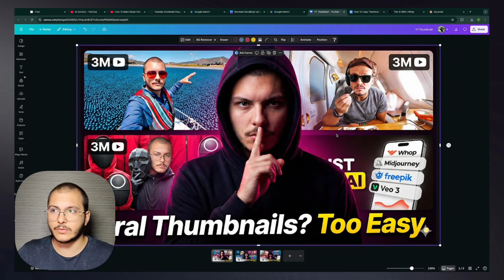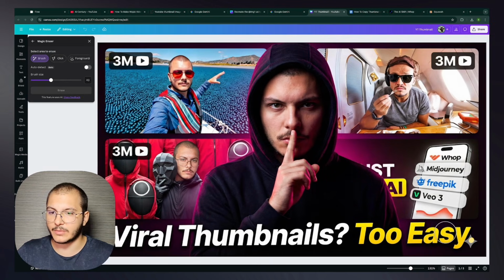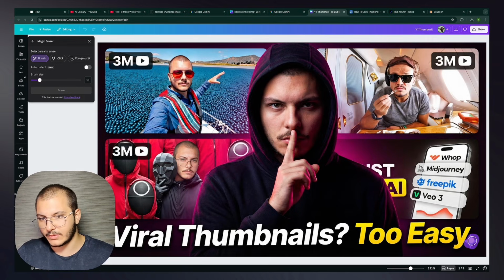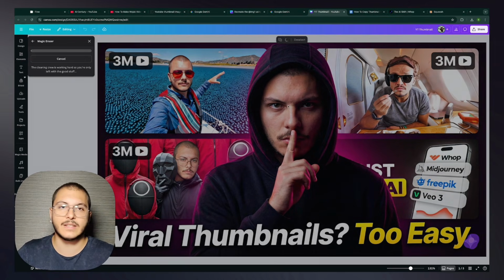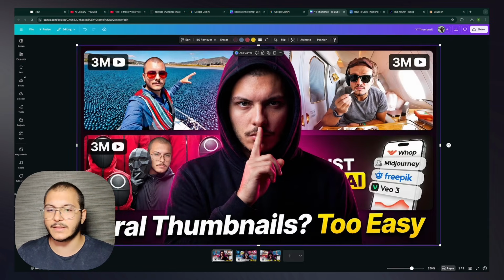In Canva, you need to edit out the watermark that Gemini leaves in the bottom right. You want to select the image and edit. You click magic eraser, and maybe reduce the brush size a little bit. So you get all of the watermark here, then you erase it. This way you will get a YouTube thumbnail that is without the Gemini watermark. And this is it, this is the thumbnail.